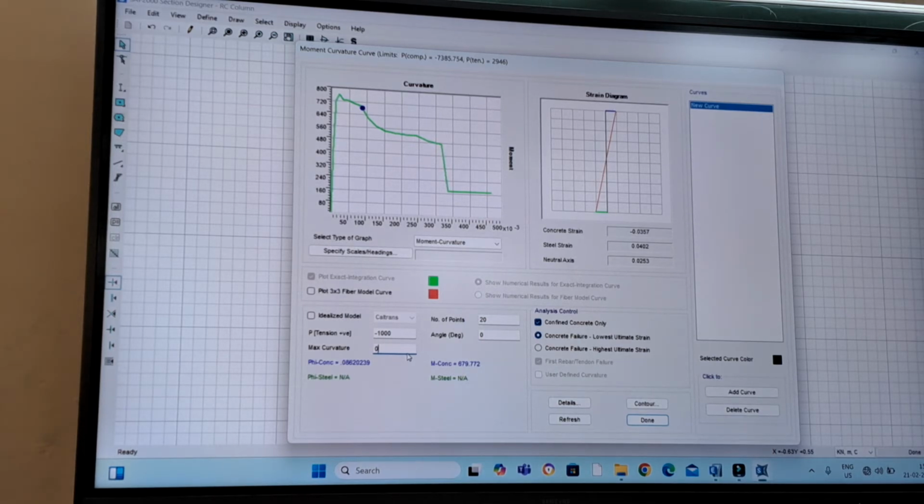Why? Because initially when axial force starts acting, starting from 0 and a little bit of axial force, it is compressing and making the member compact, so it will have higher strength. But at the same time, it is also compressing the material, so at a certain level, as the force increases, it will reach the crushing stress. If your axial force is so high that the stress in concrete exceeds the crushing stress, obviously concrete will get crushed, right? That's why at higher axial force the ductility is not there.